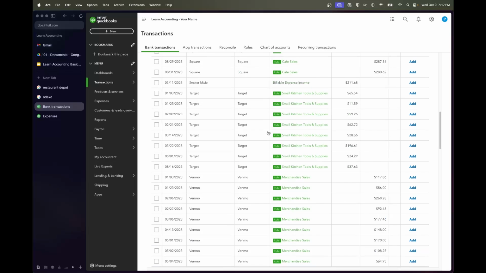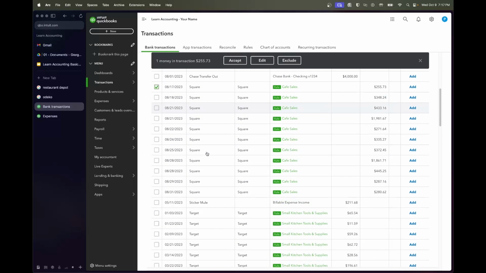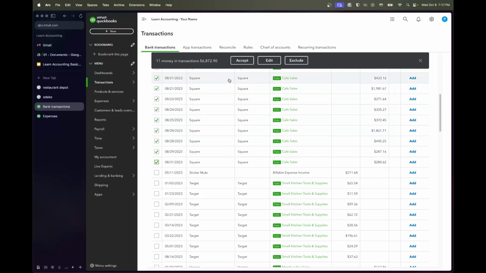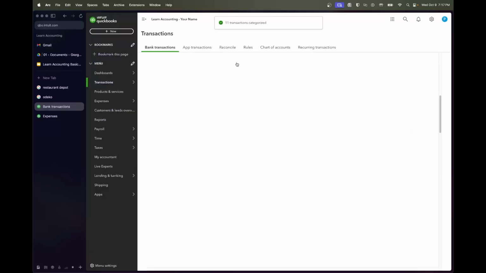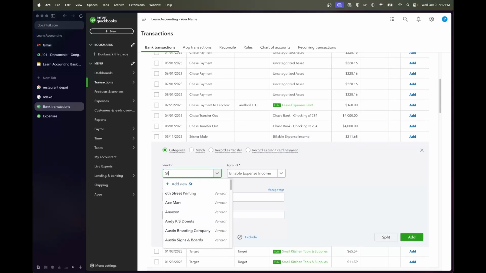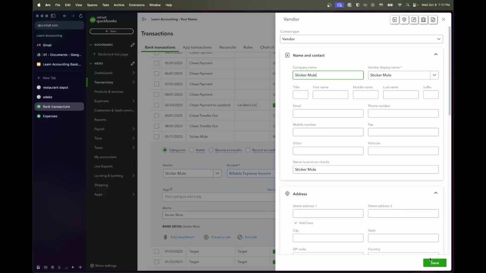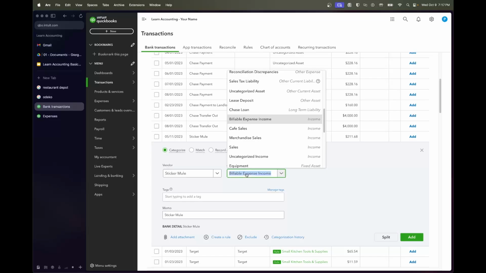All right, so we got more Square transactions. We have a payment to Sticker Mule, which is obviously a sticker company. However, what I want you to think about here is: is sticker going to be merchandise, or is sticker actually something we're putting on the paper cup?